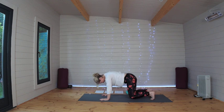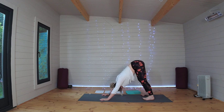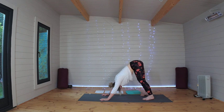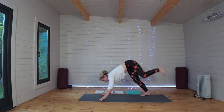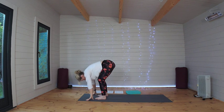Pushing on up through tabletop to your downward dog. And again, if you want to add a little spice to your downward dog, maybe come up and down on your toes, or raise the toes up. Then stretching that left leg out behind you, step it through, low lunge. And into your forward fold.